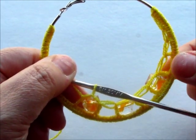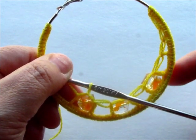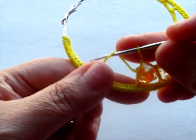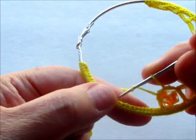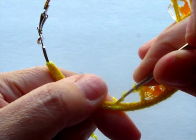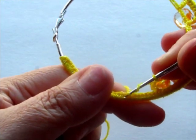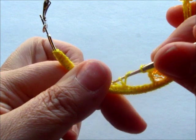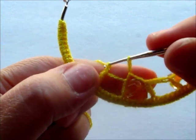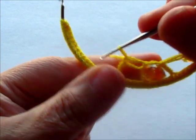Then here we only have one more space to match this side to make it even. So we're going to do an empty space, yarn over, insert our hook through the metal hoop, stitches on the metal hoop, yarn over, pull through, yarn over, pull through once, yarn over, pull through twice.